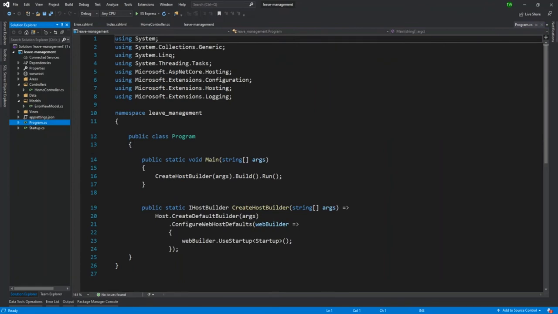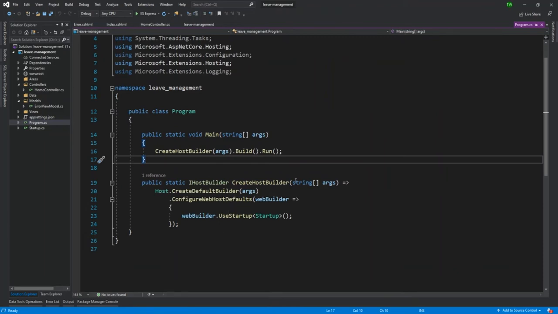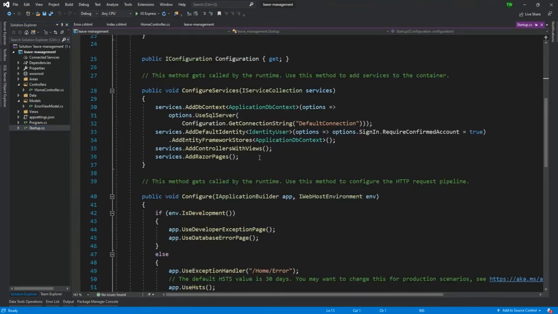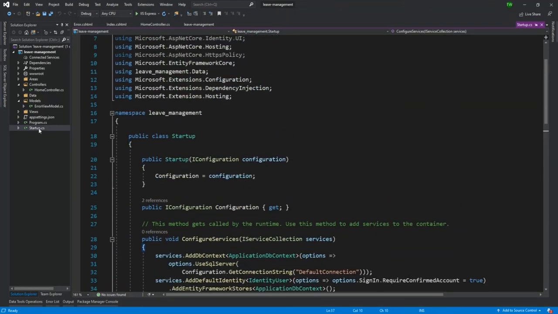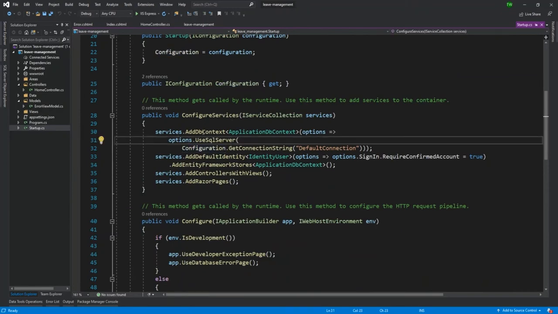Our program.cs file, this is a standard file that comes with Core applications, and it's really just like an initializer. So it's just creating the environment for the .NET Core application to start up and exist in. And then our startup.cs has more configurations for us. So .NET Core is very modular in nature. We can put in connectors, take them out, reference things here, don't reference them there. At the end of the day, this file, the startup.cs file, comes with a configuration initialization, and we configure, we set up different services that are needed.